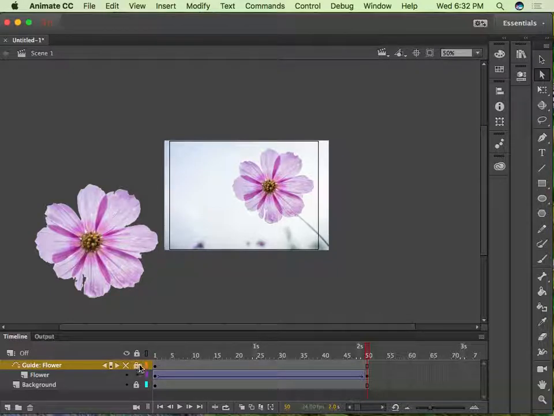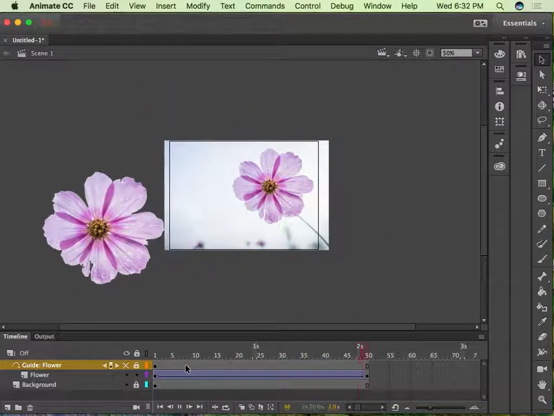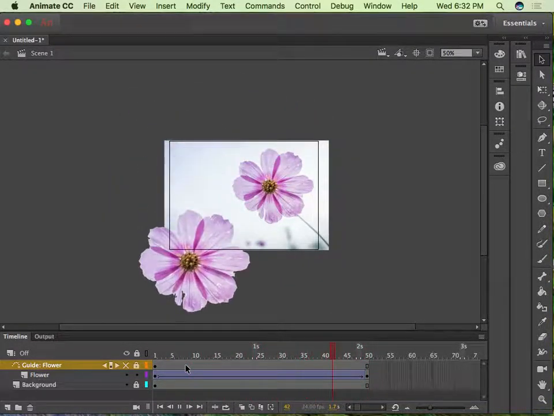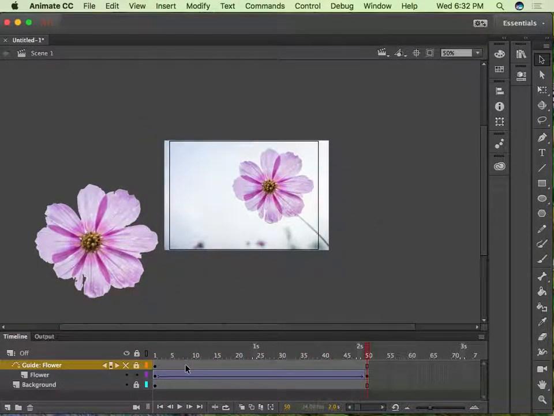Something else that is interesting that you can do is, let's say I wanted this object not to be at such a constant speed, right? Like I want it to be at a more natural speed. So what you can do is adjust what's called easing in your animations. So there's two properties.